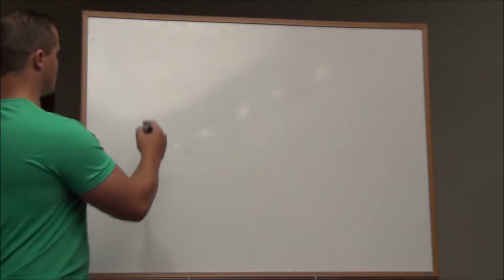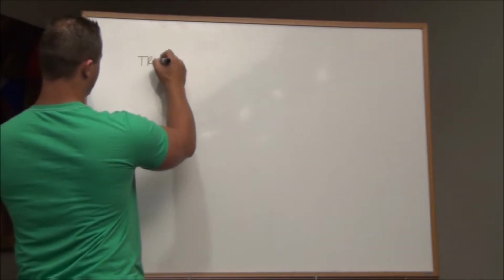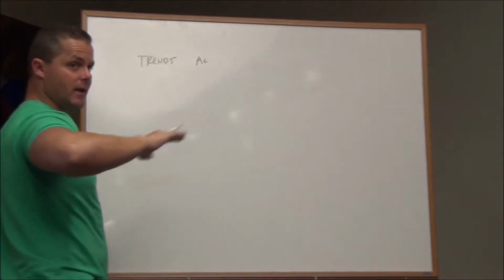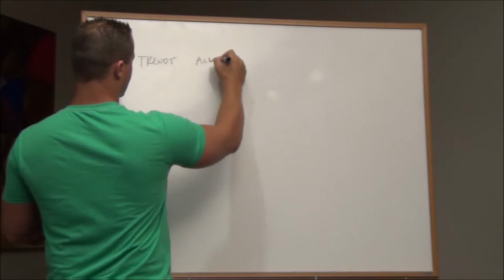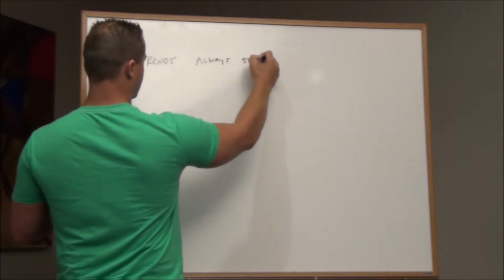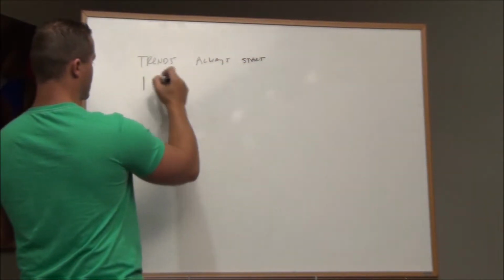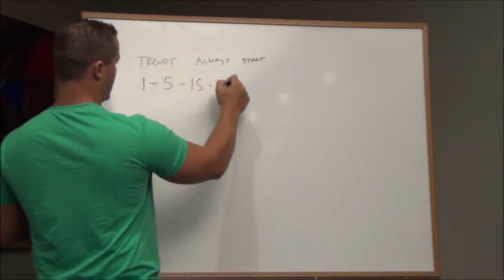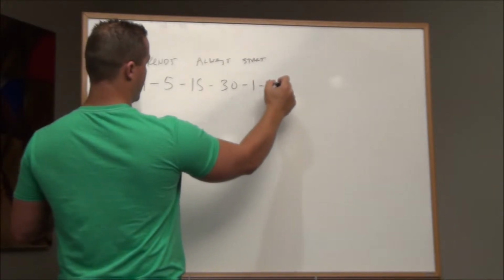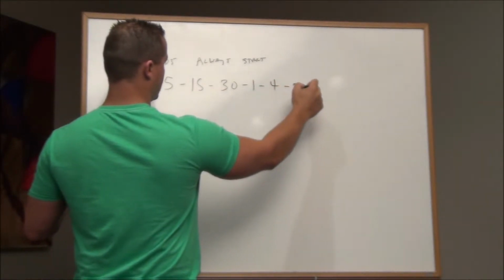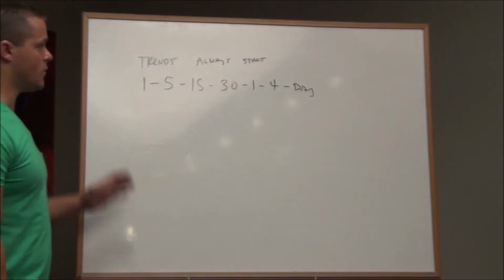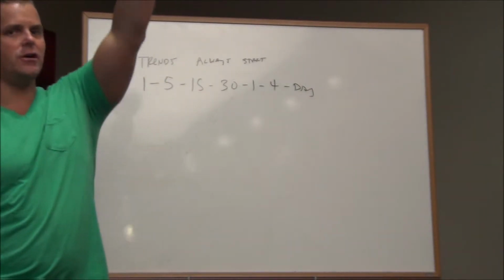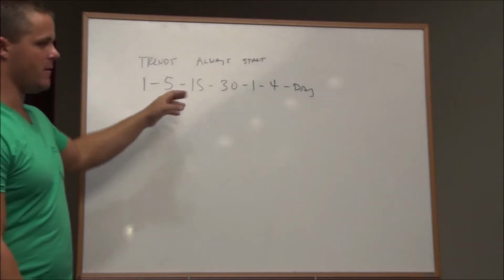Now, trends always form. This isn't always, this is an absolute. This is like water finding its level. Always start on the shortest time frame first. A trend will form on a 1 minute before it'll form on a 5, before a 15, 15 before a 30, hour, 4 hour, and daily. So trends will always start down here first. They'll turn, trend, and then they'll start going up, and then the 5-minute will kick in.